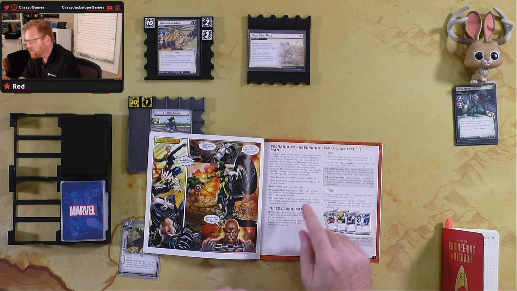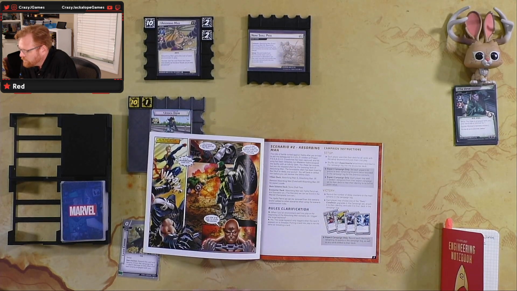So we've got Absorbing Man, scenario 2. It says, the tide of battle turned against Hydra after you arrived to aid the beleaguered SHIELD soldiers at Project Pegasus. Crossbones has been captured and his army has been defeated, but Madame Hydra has escaped the facility with an Infinity Gem. You chase her outside, but are stopped short by the imposing form of Absorbing Man. Now, Absorbing Man is one of my favorite villains. The formidable villain has been hired by Red Skull to delay your pursuit. You will have to defeat him before you can recover the Infinity Gem.